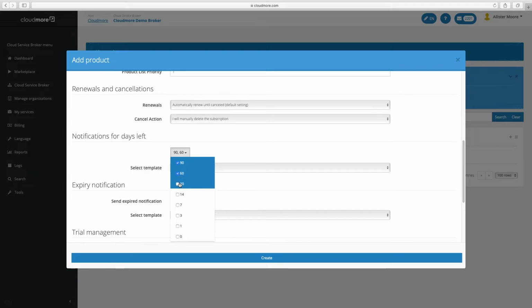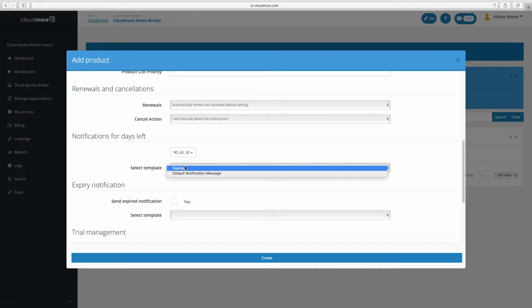You can choose multiple days for this to happen before the subscription is due to expire. If using this process, you will need to create a template to be sent to the customer. Select the template by using the drop-down menu, and if you require more information about creating templates, please refer to our knowledge base.